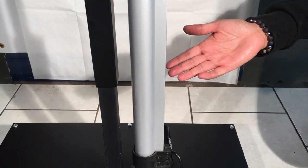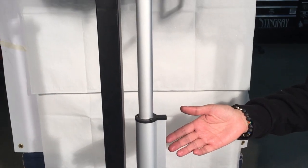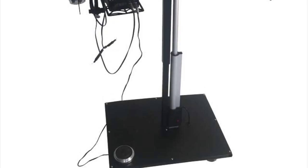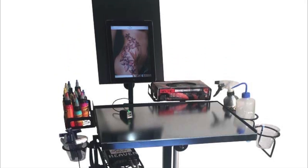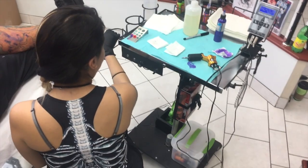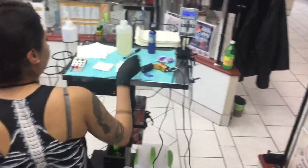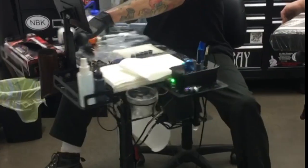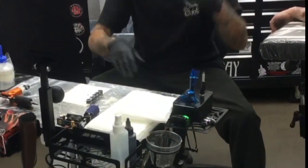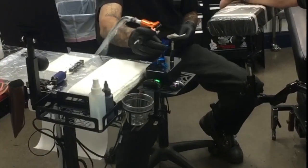Our Tattoo Tabaret has an actuator threaded motor, which is battery operated and smoothly lifts the Tabaret workspace from its lowest point of 27 inches from the ground to 38 and a half inches from the ground. The threaded actuator makes for smooth lifting and lowering, which helps avoid any pigment, paint, liquid spillage, or material disruption. We offer the option of going green with our rechargeable Tattoo Tabaret battery, which will make the Tabaret completely cordless, and you can power your tattoo machine as well with a proper electrical setup. Also, it can be used as a power source backup.